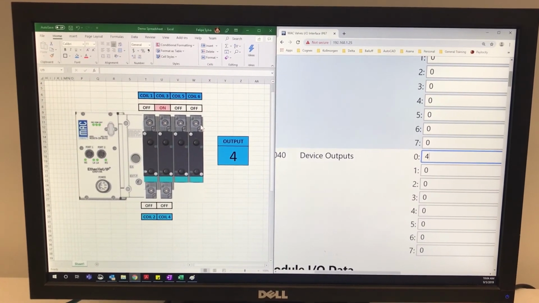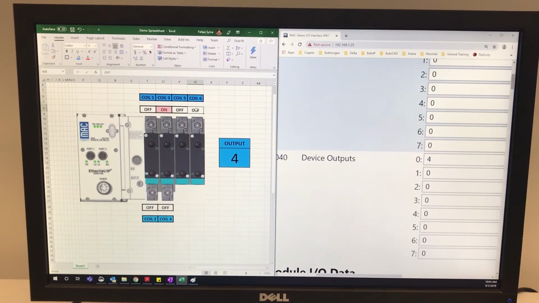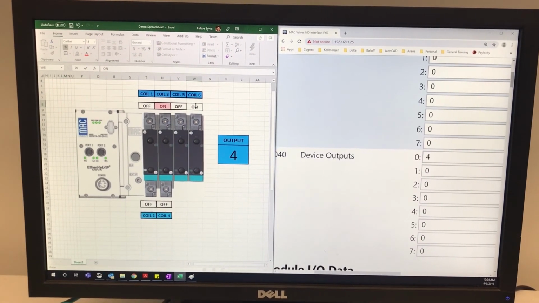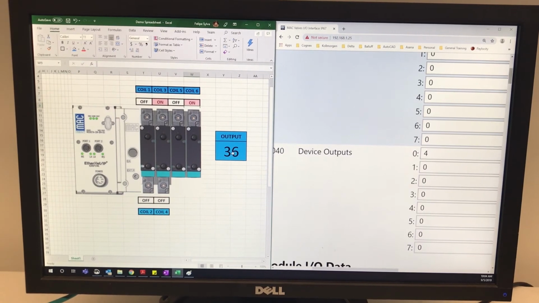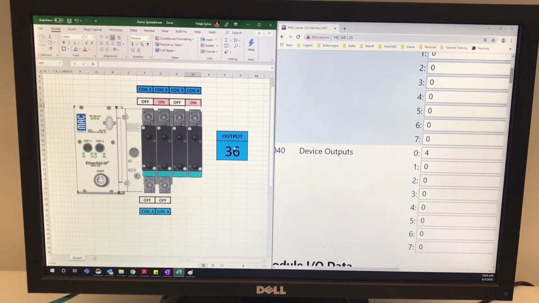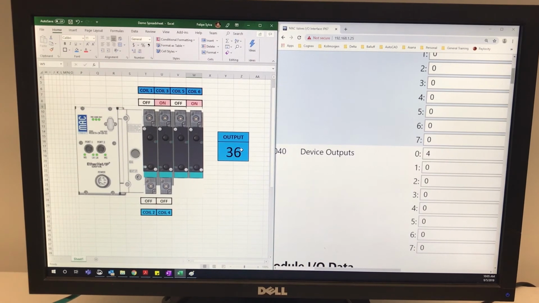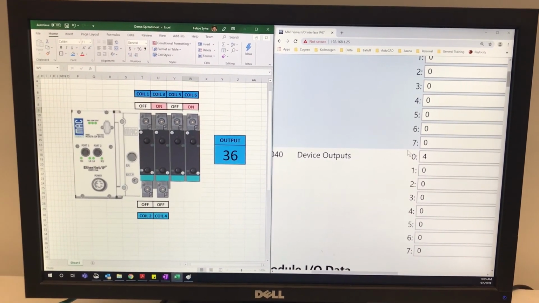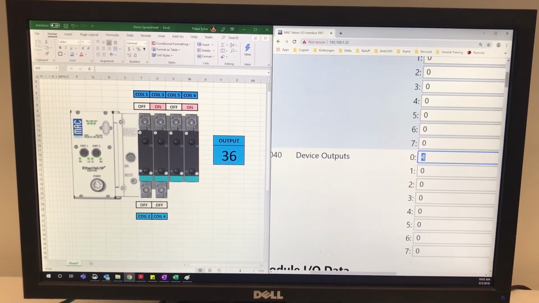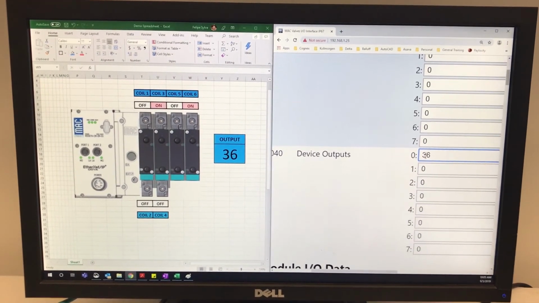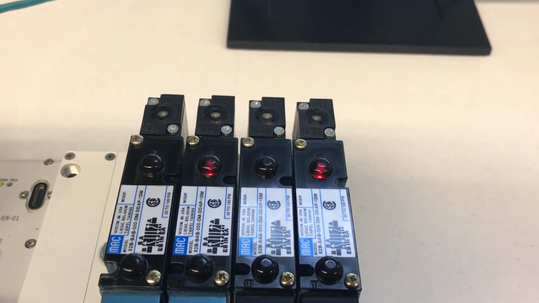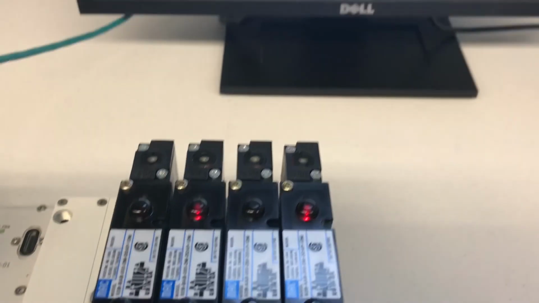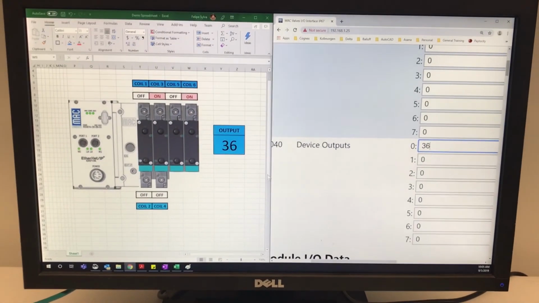Now here's where it gets kind of tricky. If I want to turn coil 6 also on, you will see that it gives you a number of 36. This is where you simply have to enter the number given to you by the binary to decimal converter. So if it gives you a value of 36, when you enter it in output 0, now you can see how those 2 coils have been energized. This is essentially how the PLC will be controlling the manifold.